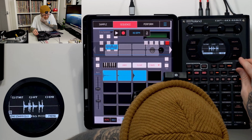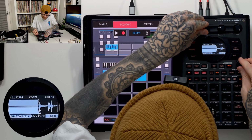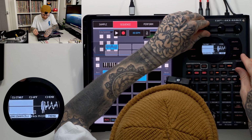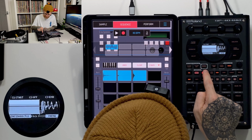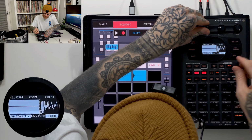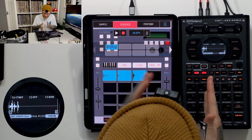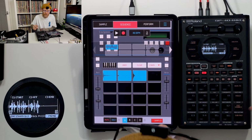Let's just dive in and find our start point. I'm going to move over, get this roughly in line with the first kick drum, and then just zoom in. And I'm going to put resample, so zero crossing. You can see that off and on. I want it on so it doesn't give me any clicks and pops, and it's going to jump to the zero crossing. Around there is going to be good. Truncate, that's our first marker for the beginning of the loop. And when you're in this menu, sub pad is how you play that.